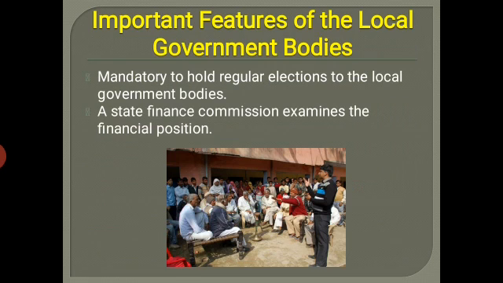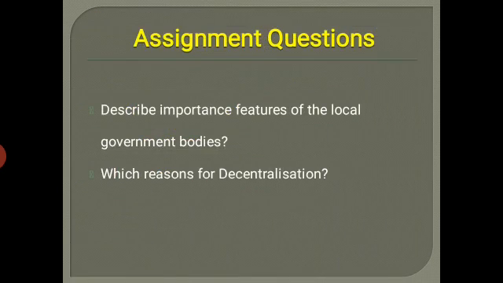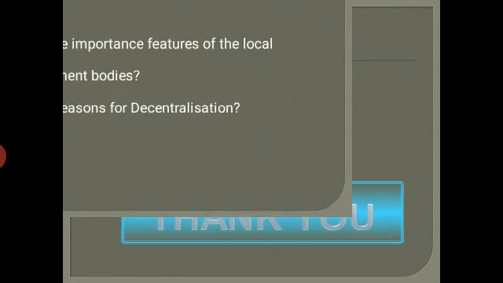Students, in this way today we learned about decentralization in India and the information about local self-governing bodies in urban as well as rural areas. On the basis of today's content, I am giving you some assignment questions, and these two questions are in front of you; you have to write the answers. Students, the remaining part of this lesson we will learn in the next online session. Okay students, thank you very much and have a nice day.